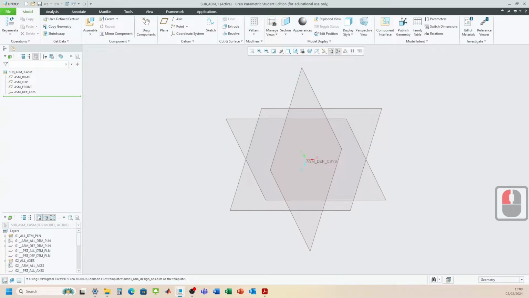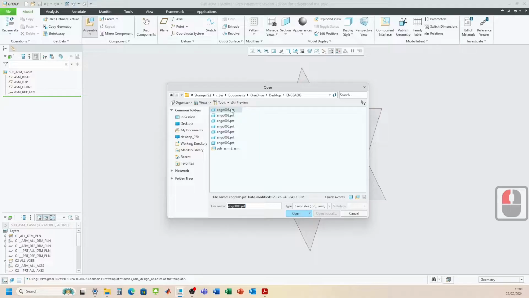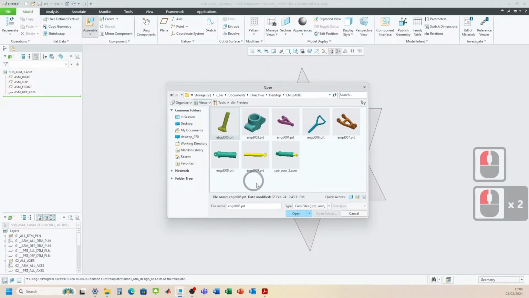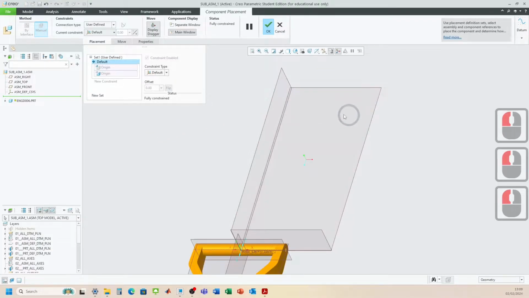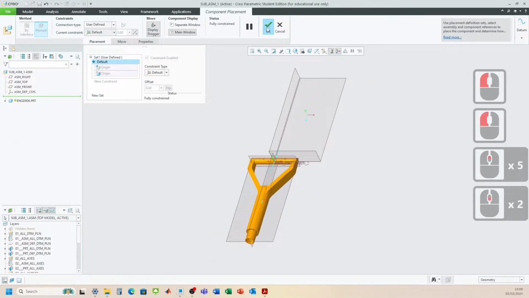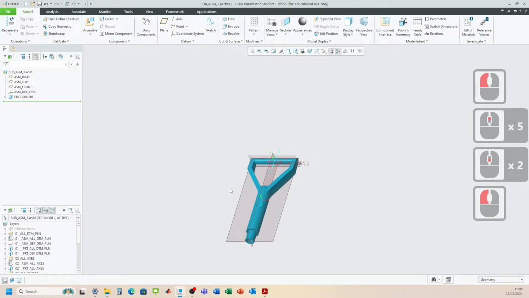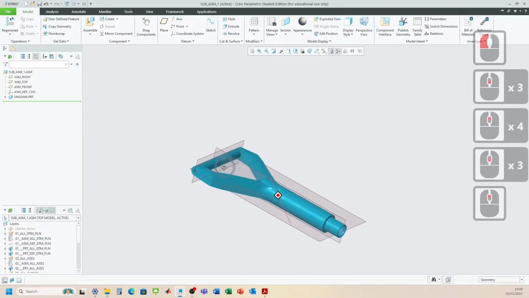Okay, so the first component we want to bring in is going to be the strut. We're going to use that as the foundation for building up our larger model. So I'm going to go assemble, and let's go to view, thumbnails, and you want the strut. So that's the NGD006. Open. And for this, we're just going to position it with the default, so all the coordinate systems are lined up and ready to go. Okay, so we've got our first component in.